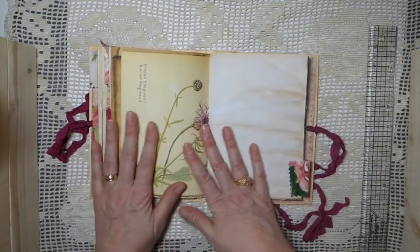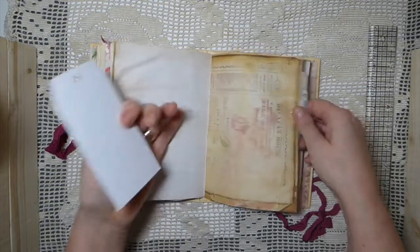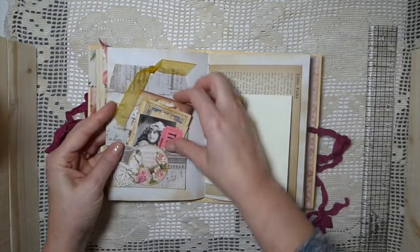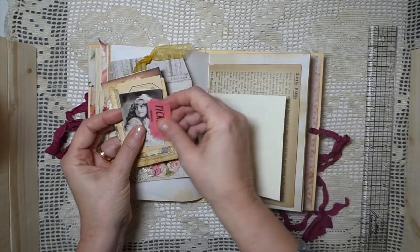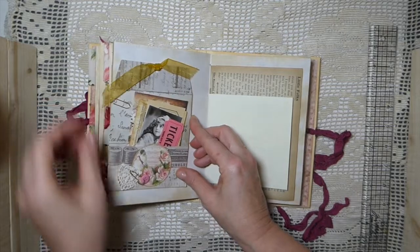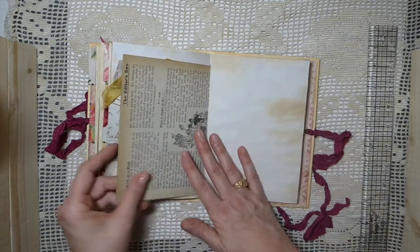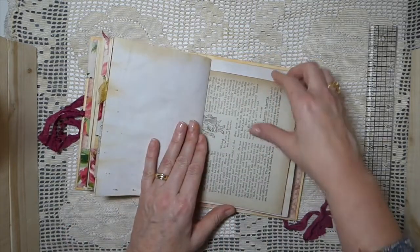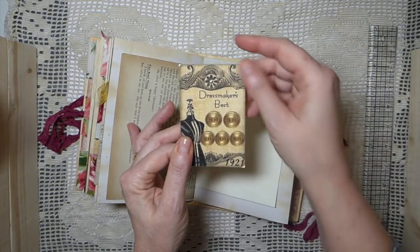These small journals I just love making — they're just so much fun to do. This is another of her pages, and then this is just a little tag stuck in. This is just a little floating pocket that I've tucked in with some various images from the internet. A little ticket — that's from the Paper Soul; I won her giveaway and that was one of the things I chose because I don't have many tickets. They add a nice bit of color to the journal. I haven't done a lot of embellishing because I just wanted it to be a blank canvas for somebody else.